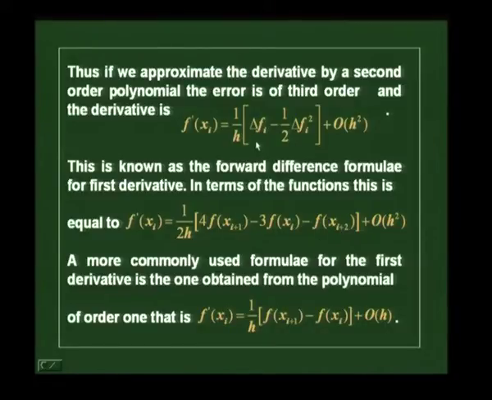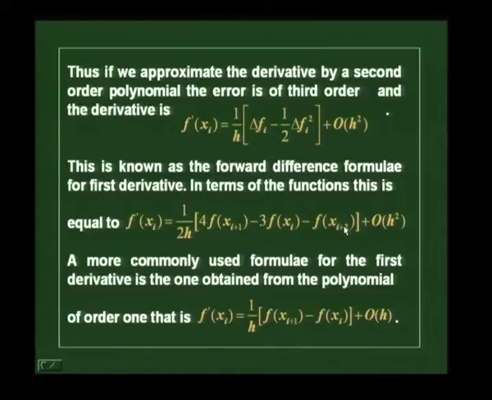Now substituting for delta fi and delta 2 fi, I can get a difference formula of this form. Remember delta fi is fi plus 1 minus fi, and delta 2 is the difference of the first order differences, from the difference table. So then I get an order of h squared accuracy in this difference formula, evaluating the function at three different points, i, i plus 1 and i plus 2.